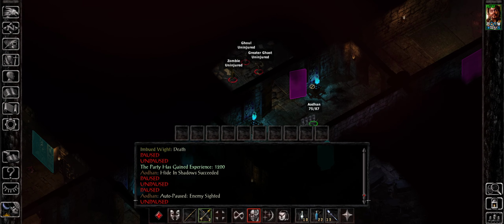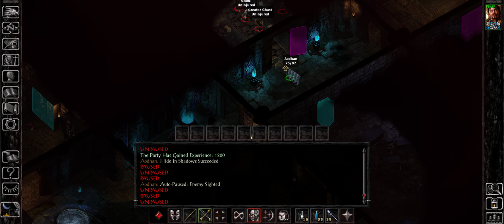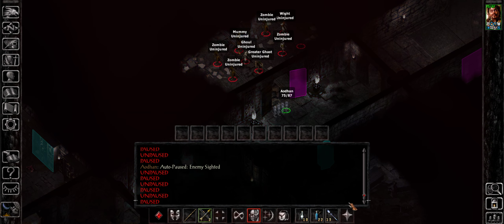Oh, this opened. Ghasts and zombies and whatnot. Well, lightning will probably do well in there. Let's zap that way and it might bounce around a bit. Or the greater ghast is the main threat. The greater ghast.